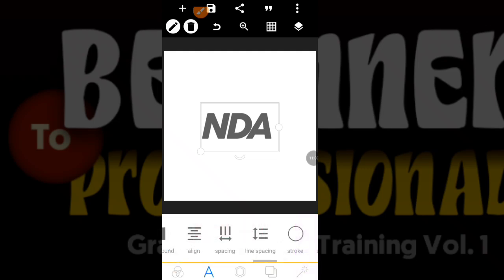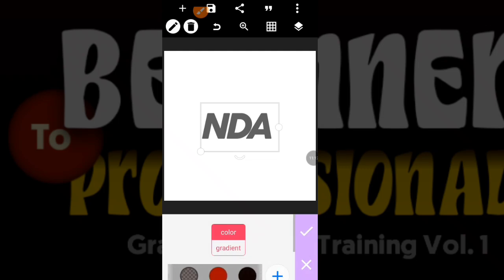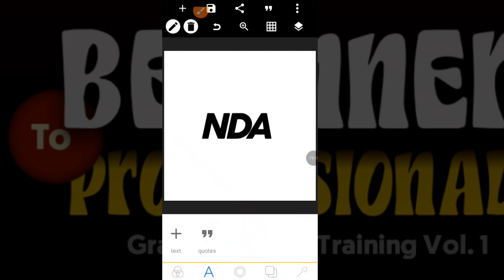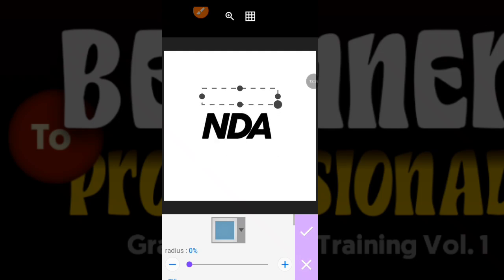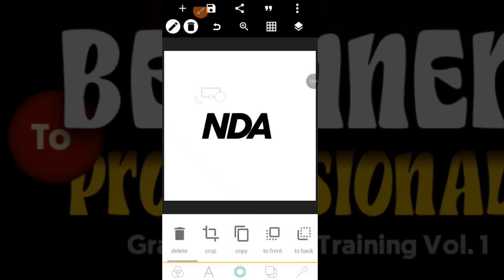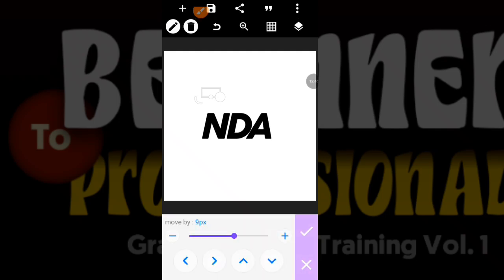Now, what do we do to this thing? You could change color to proper black. Look at me very well, I'm trying to do something here. So change color to proper black, lock what you have here. Then after locking, look at what I'm about to do. You'll be adding a new shape from here. So you cover this shape, you reduce the size of this shape, press OK. Then you see if your shape is enough to cover a certain part here.